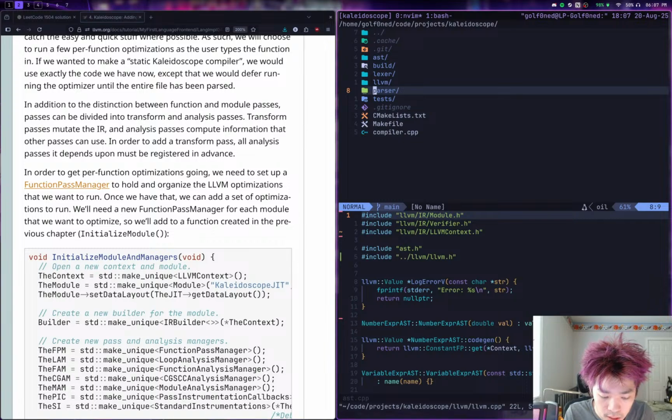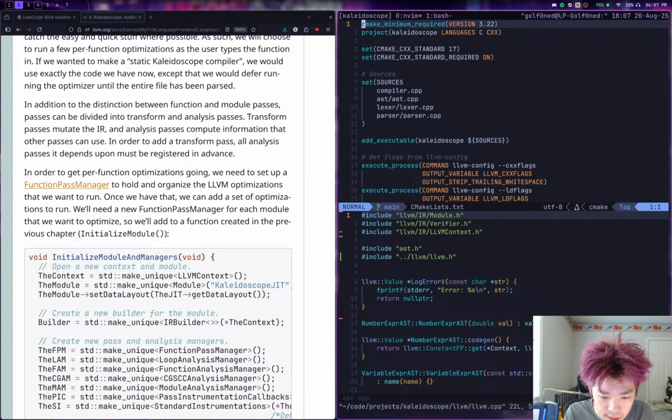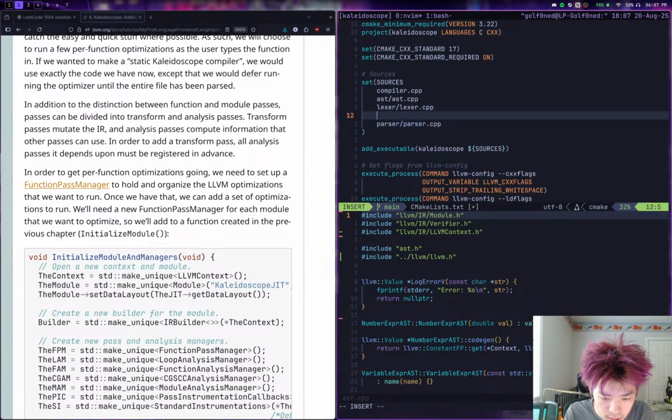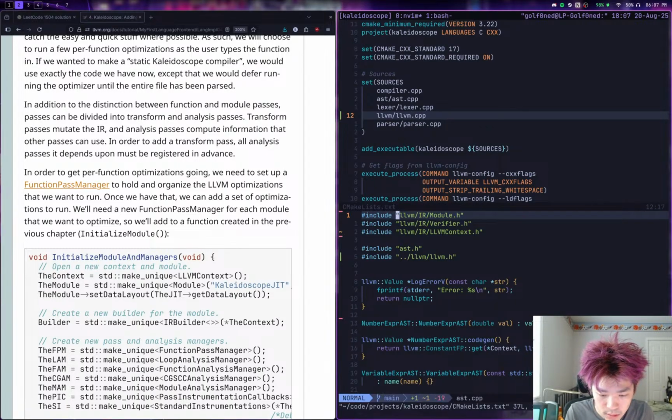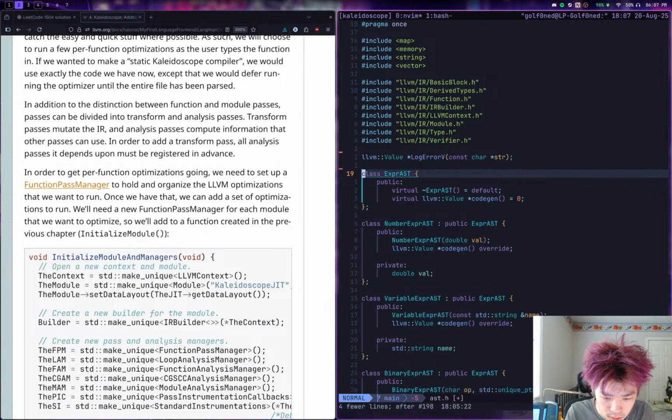And then let's add this to CMake lists. lvm.cpp. Yeah.